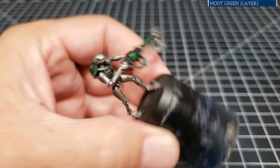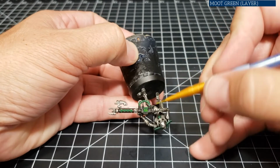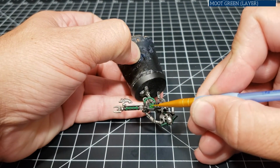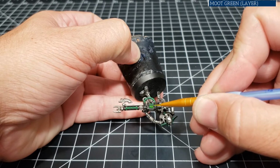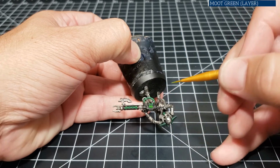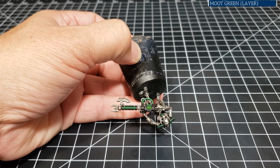Wow, there we go. That's not gonna work. I'm gonna turn them upside down. I'm gonna paint upside down from now on. Anyways, if anything spills down into the lower areas, that's fine. You can always do a little bit of Weight Watcher green, I think that's a glaze, just to darken it down a little bit, and that might hide your shame.